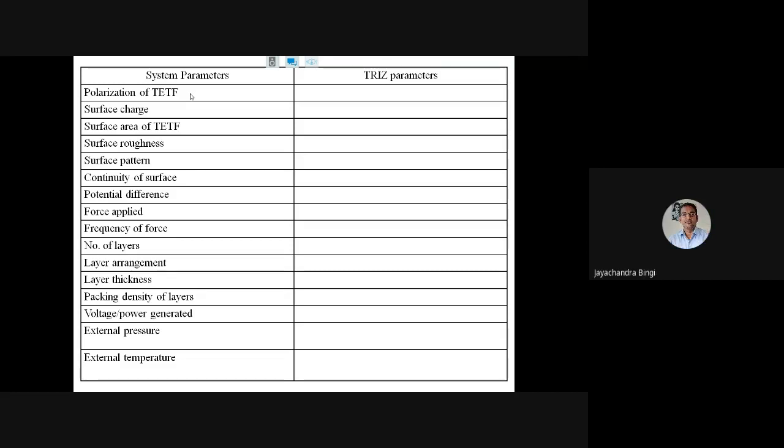What is the number? 13. So you can write the first parameter, stability of the object. That means if I apply the force, immediately they are going away. They are not staying stable. So it is related to stability of the object. Okay. So any other thing you can assign, you can see. Because that is what I'm saying. You have to understand it fundamentally, to see where you can assign some related parameter to that.